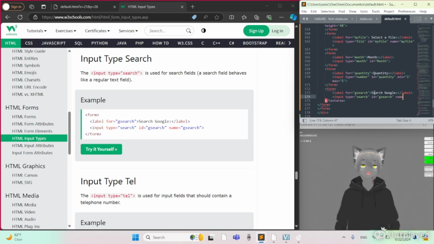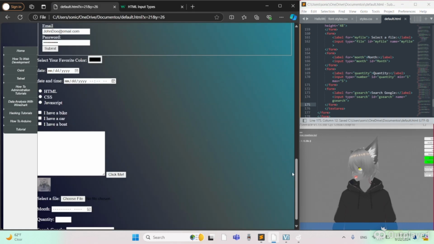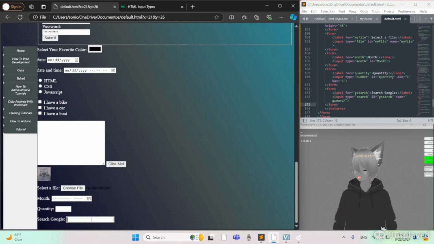So label for search, and then basically just do as the example says right there. Name equals gsearch. And then end the form, save. And Google search is right there, so google.com.